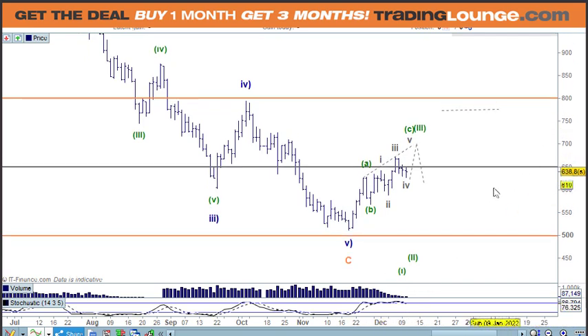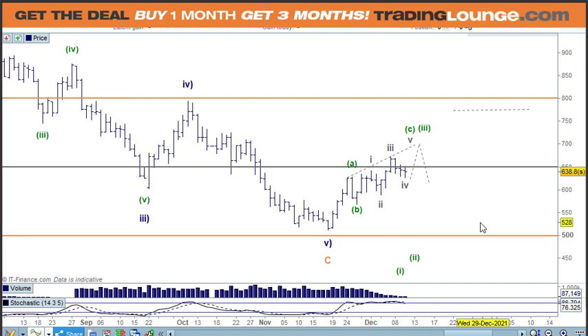In the meantime, we're seeing BHP and so on also climb on their levels of support as well. Everything's looking okay, it's just that the volume is really low here, so it does wave a big flag in the air. We need to be mindful and careful of how we progress forward. I'm just going to be patient and see if we can get support on the 650 in due course.